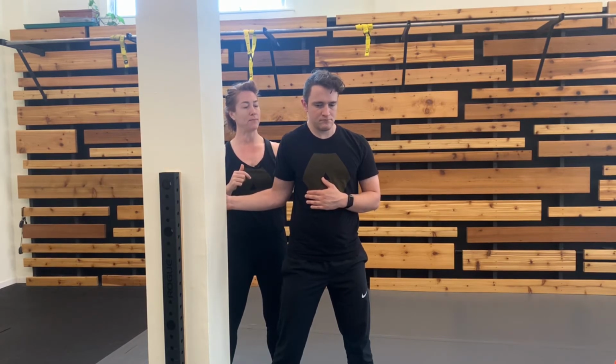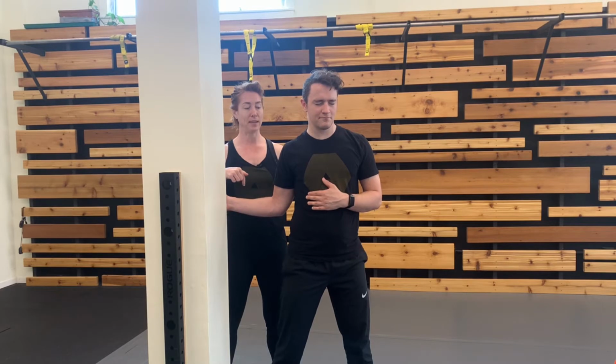up towards your ear, any amount, might be different than before, in towards your spine, down towards your back pocket, and then wide towards your hand or towards the column. And that one will feel a little sticky, so proceed slowly and with caution. Come up towards the ear, in towards the spine, down towards the floor, wide away from your spine. Give me that one more time. Up, in, down, and wide. Pause here and reverse direction.